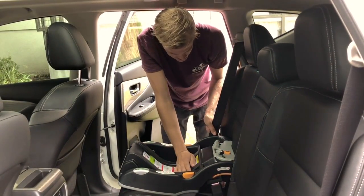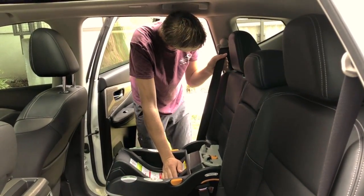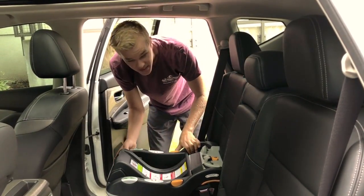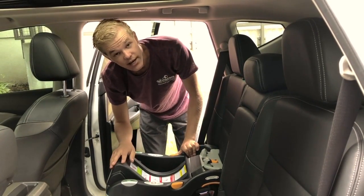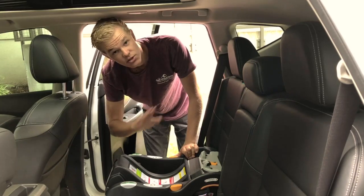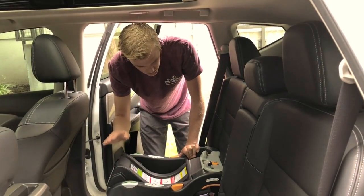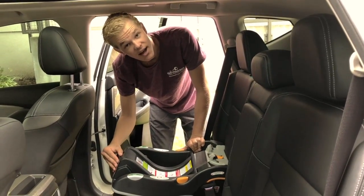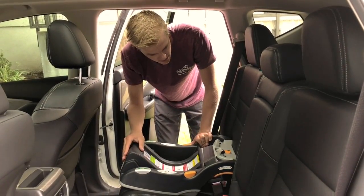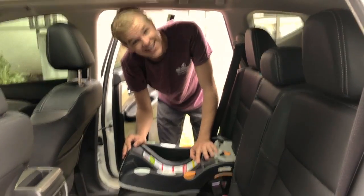Once that's nice and secure, you just make sure you get all the slack out, feed it all the way up to the retractor, and now you're good to go. But remember, double check your owner's manual, because some car seats require you to, and others say that you shouldn't check that the retractor is locked. So now we're all good to go with the seat belt installation, and our carrier can be clicked in, and baby is safe to get riding.